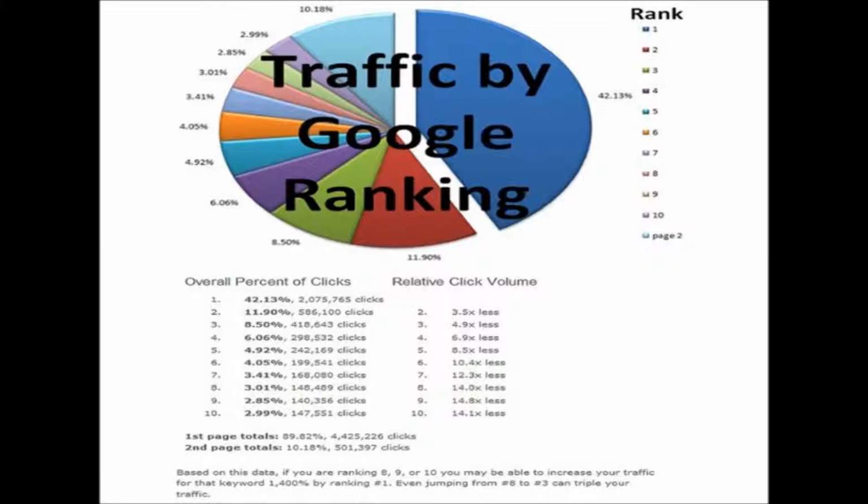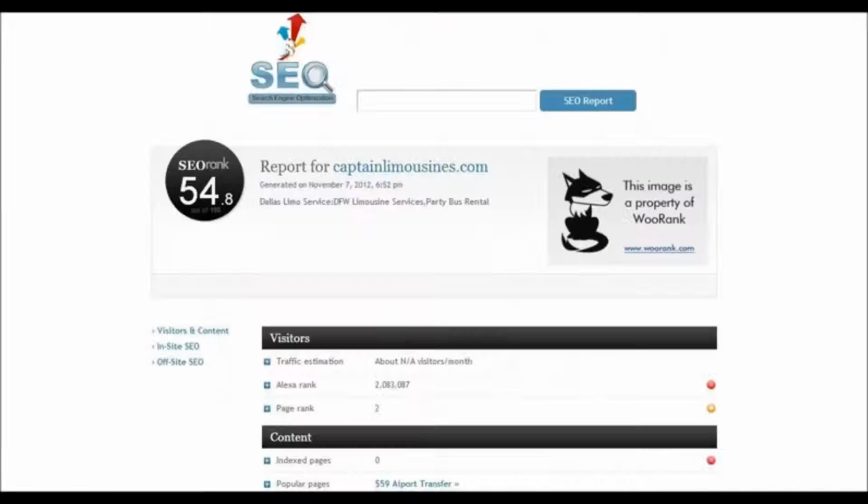The red piece, that's the number 2 position, and it's getting about 12% of the clicks. And then the green piece, that's number 3. They get about 8.5%. So if you're not in the top 3, then you lose out on pretty much 60% of the traffic. Now look at this. The last 10% piece, that's shared by all of page 2. That little tiny 10% is shared by all of the second page. If you're past the second page, then you might as well forget it. I mean, why even be on Google at all if you're not on the first 2 pages?